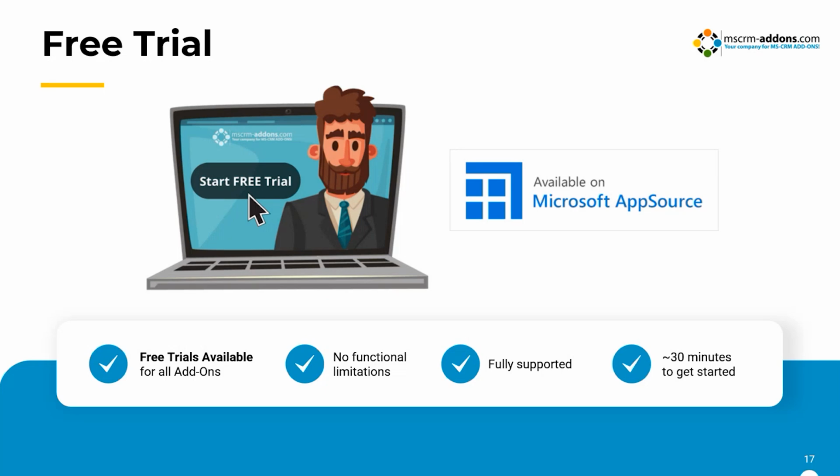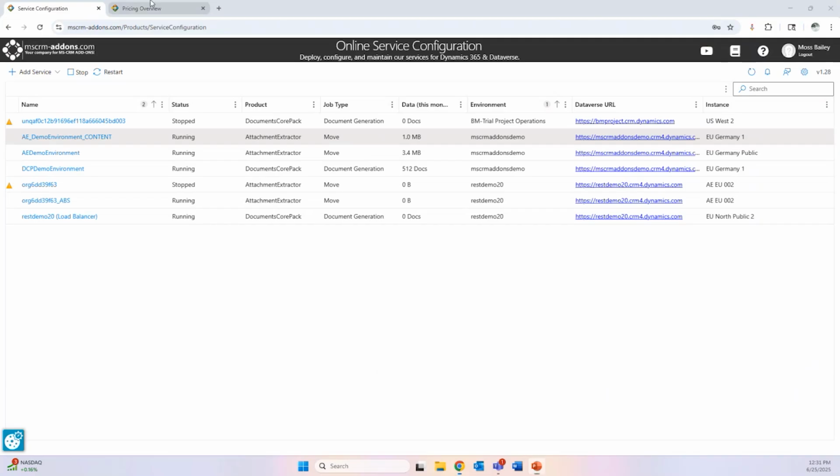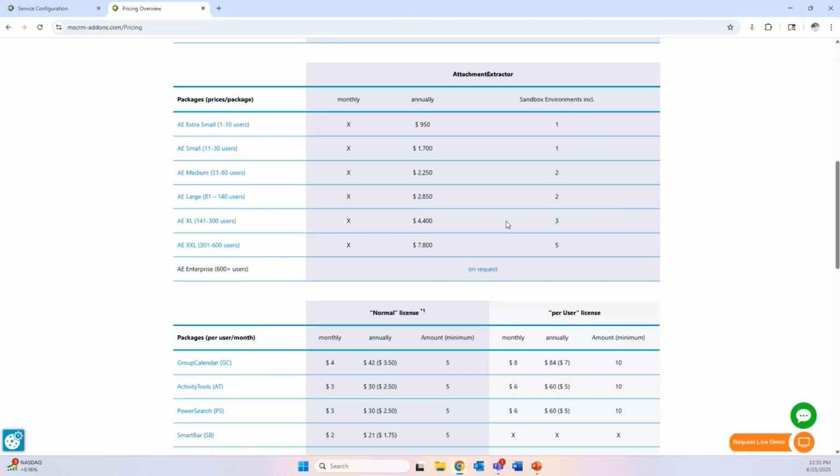We have another question here. Is AttachmentExtractor licensed per user, per environment, or per storage volume? That's a good question. So it's licensed essentially per site, and that's really a tiered user count license. So if you have 10 users, it's an extra small. In fact, I can show our license if I'm still sharing my screen here. I can show our pricing tiers here.